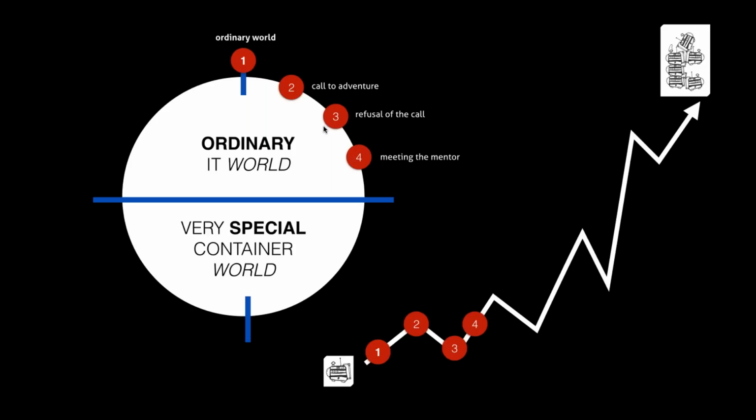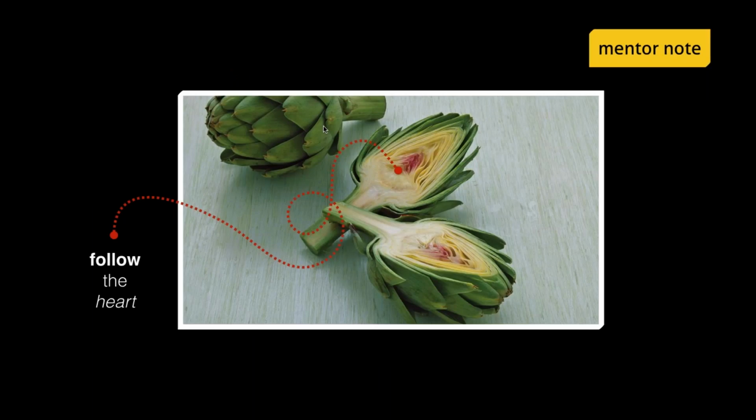somebody from another company saying, okay, if you want to deploy containers in production, maybe you can start with this. And in my presentation, I will be the mentor for you today, and show you a little bit of hand-holding what to do next. And if you look at this diagram, you already see that it's started the journey, and it's going ups and downs. So sometimes it goes positive, sometimes it goes negative, but in the end, if you keep on the pace, in the end, you will be deploying good stable containers in production. So let's start with this.